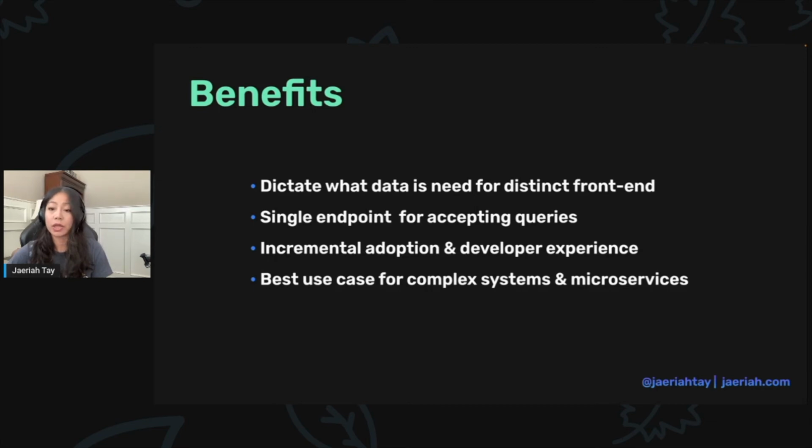You can start introducing a new feature or one domain of your application without having to overhaul everything in the beginning. And this is how we've done it in my team at Tackle, where instead of overhauling our whole API backend, we start with one domain area and work with that to introduce new features.